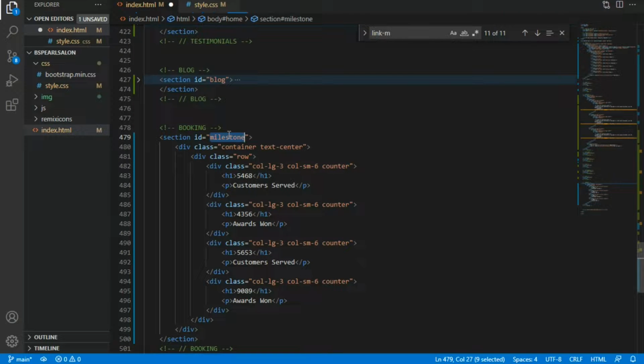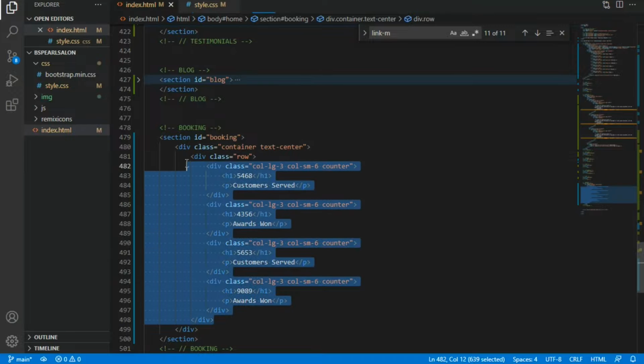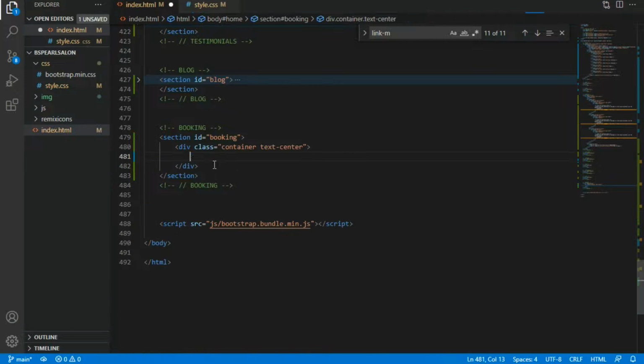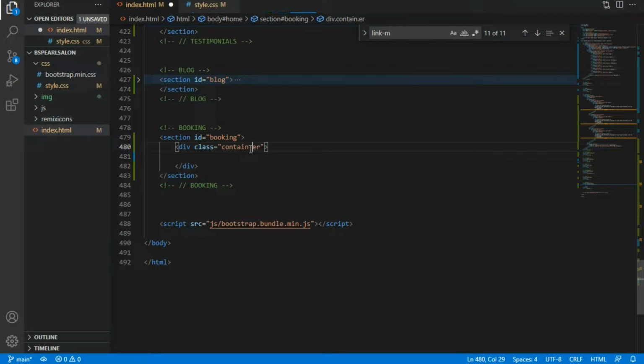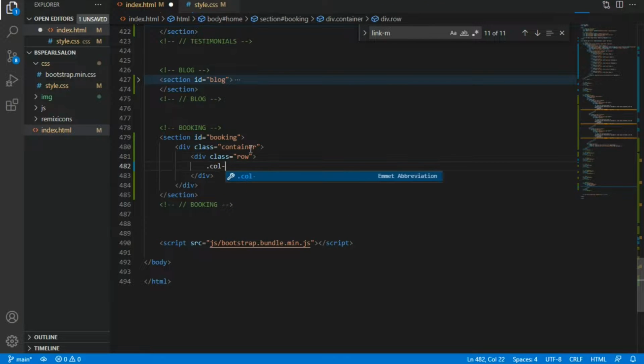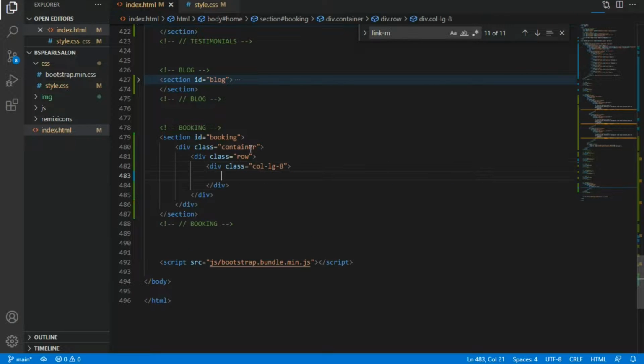Rename this to booking or appointment. I'm gonna remove this row. Okay, I'm gonna remove this text center as well. I'm gonna place a row, create column LG 8. Okay, so this will be my form.